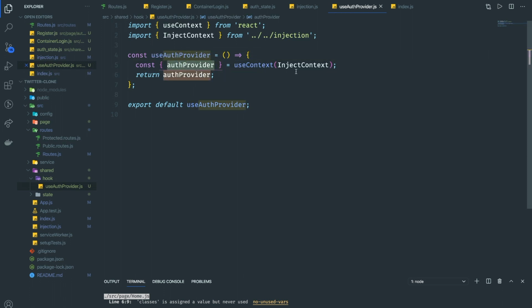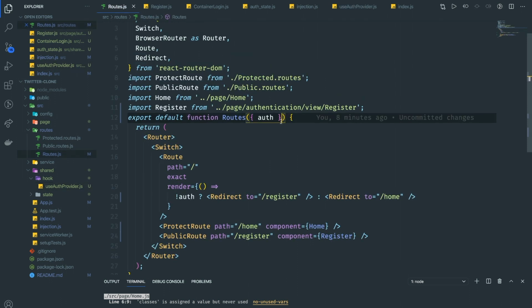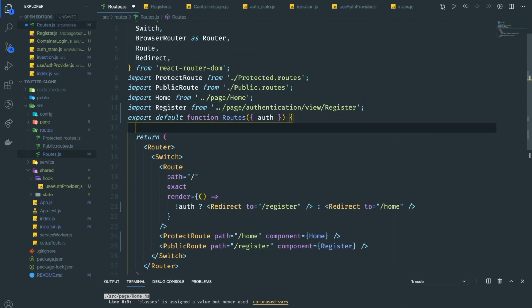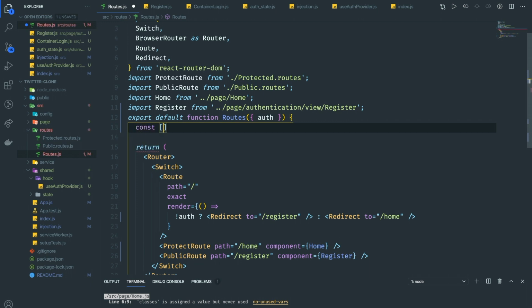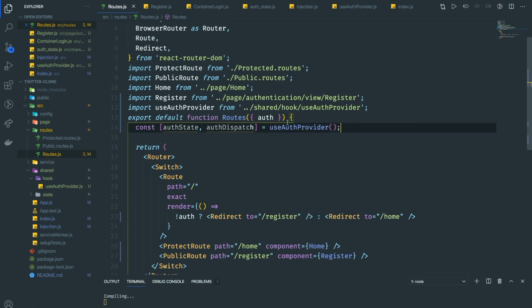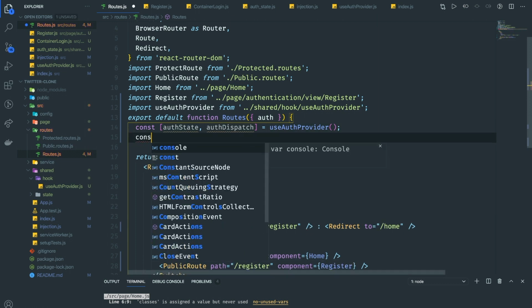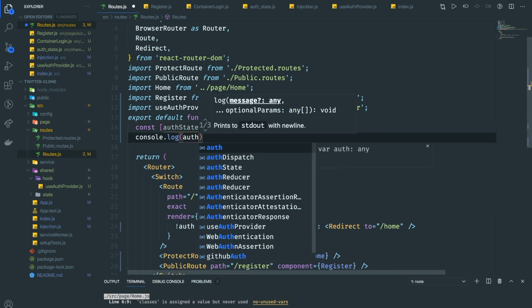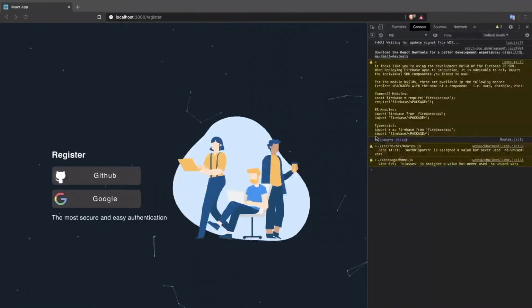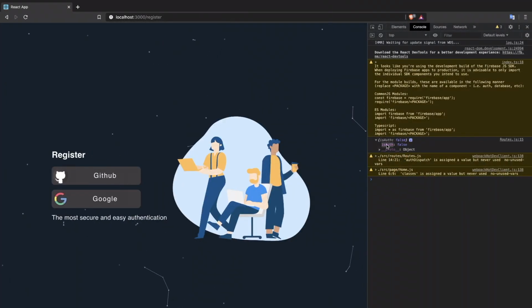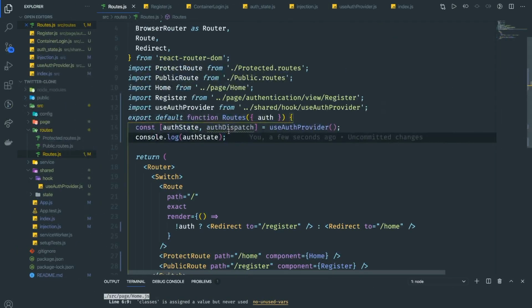So now we can use these hooks anywhere, and then we will have access to the auth provider. So now let's try to use it in this state. For now I'm gonna do a test first. So the auth state, we can destructure this one in an auth reducer. I'm gonna call this one authDispatch equal to useAuthProvider from our hook, and then we can console log the auth state. And then we will see that the auth state here is going to show us the auth is false. So for that, this one we're not going to use, I'm going to underscore this one.